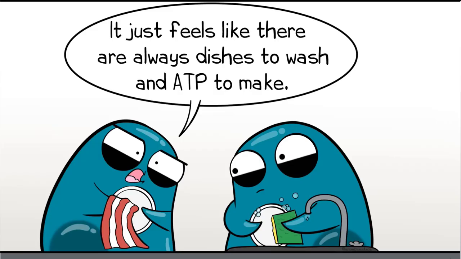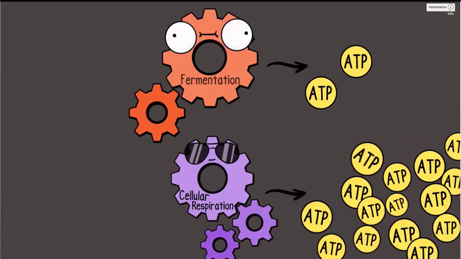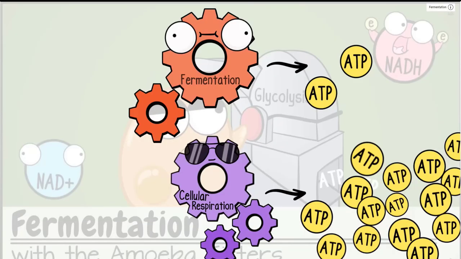Now, this was just one way of creating ATP, but like we had said at the beginning, all cells have to make ATP, but the way they do it can differ. If there's no oxygen available, some cells have the ability to perform a process known as fermentation. It's not as efficient, but it can still make ATP when there isn't oxygen. We have a video about that.